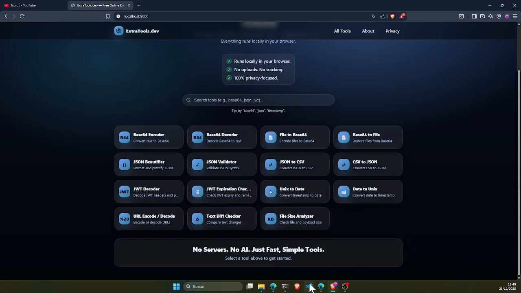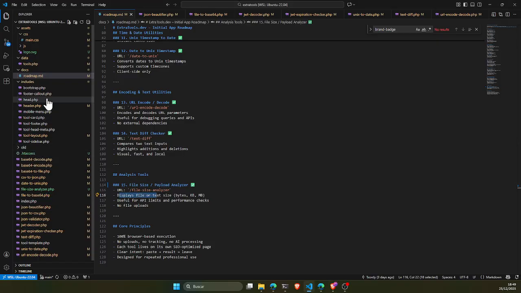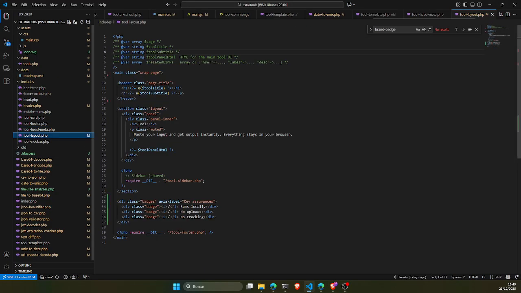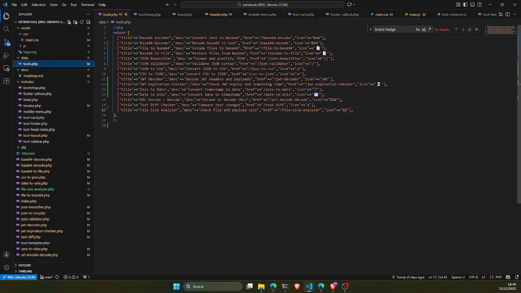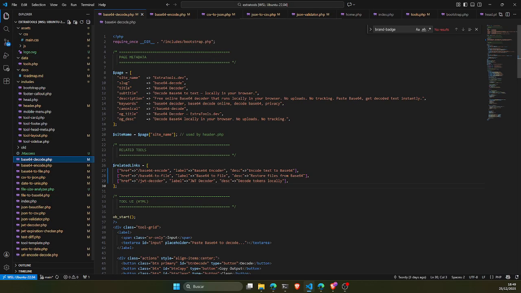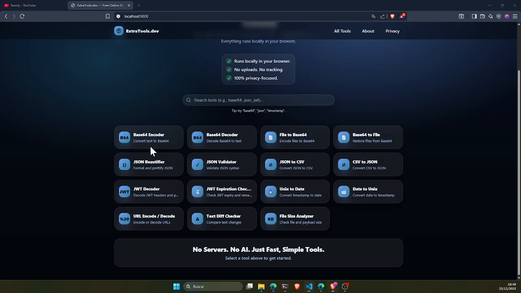If you remember, there's a section in each of the, now here you can see the tool layout. I moved this to the back and the bottom. I removed the breadcrumb, but I added the different tools in here, and in each of the pages there's a part that is related links. These related links are the ones that create this section on the side.